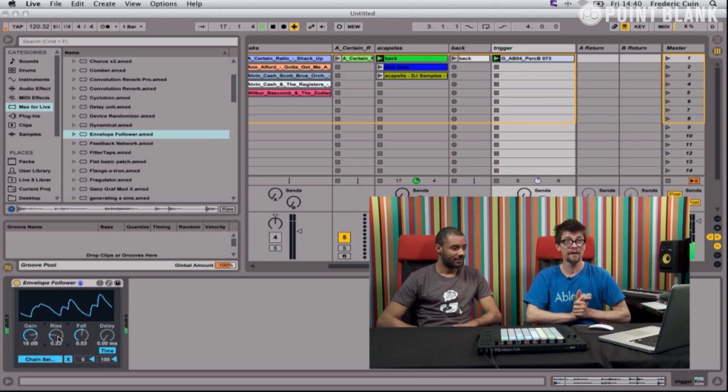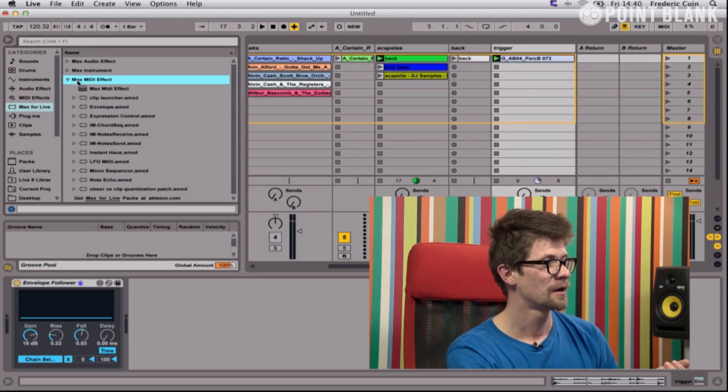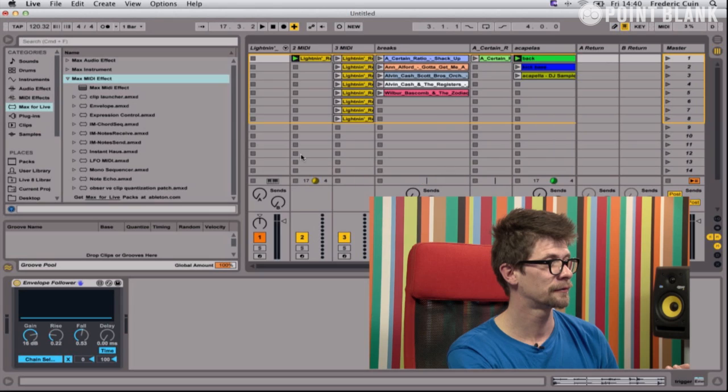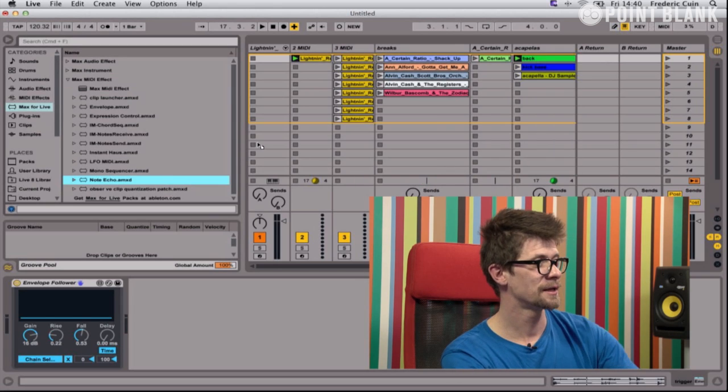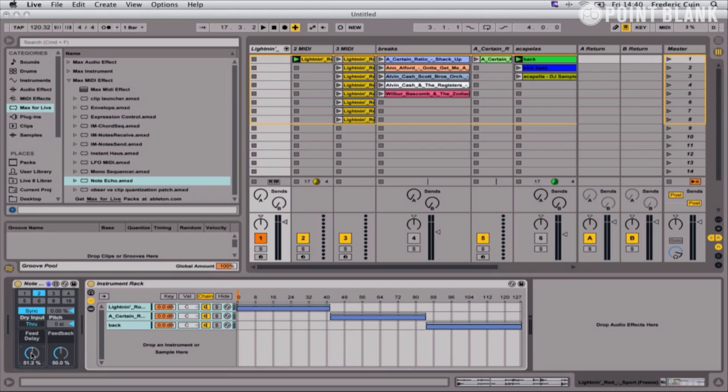So that goes a very long way. If you add a note echo, and we did look at the note echo last time I came, if you go into your Max for Live MIDI plugin, you add a note echo in front of that. Let's do it quickly. We've got 2 minutes to do that, don't we? Max MIDI effect, have a note echo there, for instance. And this will add loads of notes, like a delay. So let's hear it.